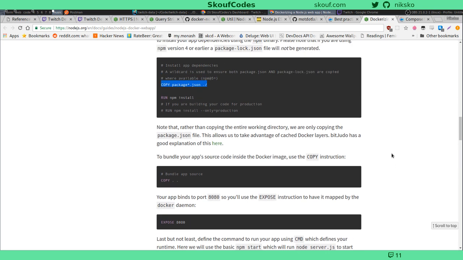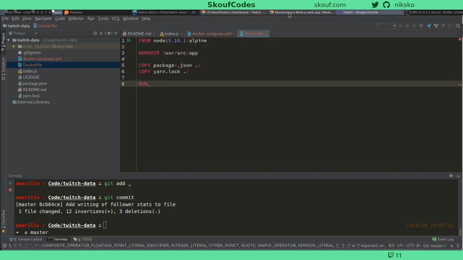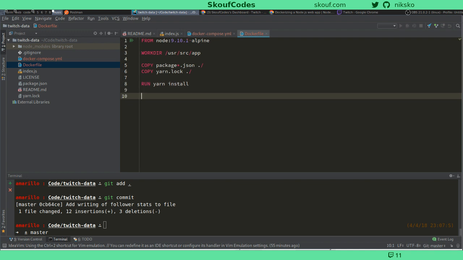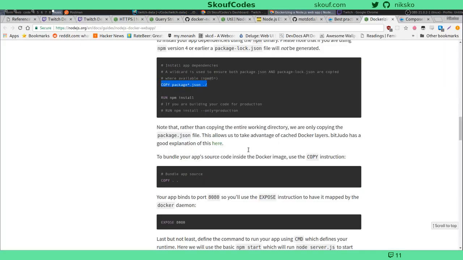Presumably we can do an apt-get. Oh, it does at one point. I don't know if it still does. I guess we could probably figure it out. All right, let's just throw caution to the wind and try. Run yarn install, and then what do we do?